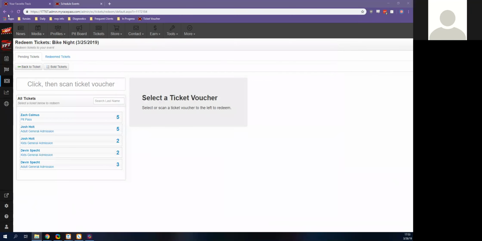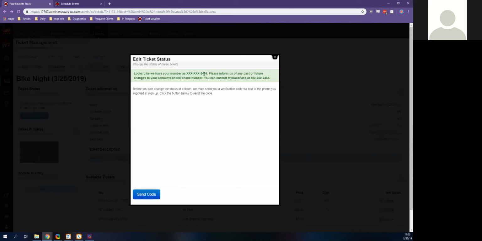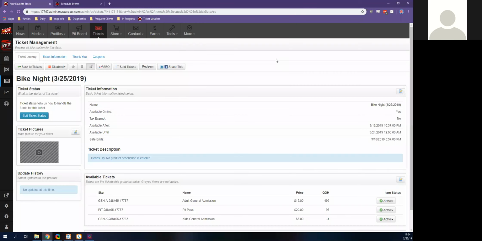After this event is over, we can edit the ticket status right here. There's a form that we'd want from you. It's called an ACH form. We'll put that phone number on it, and it'll text this phone number with a code. So if I hit send code, it's going to text me a verification code, and I can put in if it was complete, a refund, or a rain check, and it'll do that for us. And we'll deposit the funds into your account the following Tuesday. So a pretty neat thing we got going on there for online tickets.